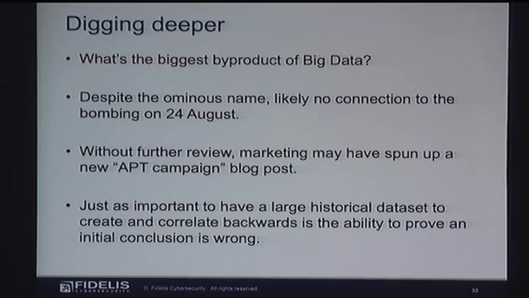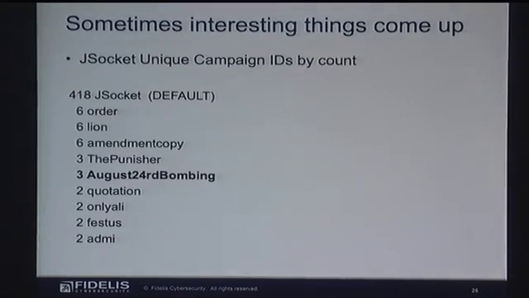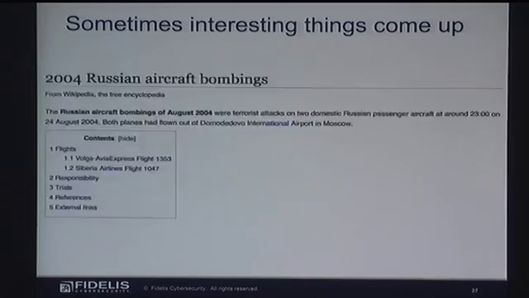And that's obviously sarcasm. But despite the ominous name, this individual just likes calling his attacks bombings. It has nothing to do with it, and it just happened to be an odd coincidence. However, if you're a media-driven security researcher, you're going to see this, and you're going to write a blog post about some, probably Chechen dissident who's running JSocket in memorial of this bombing attack. But being able to correlate backwards shows that that's pretty much crap.